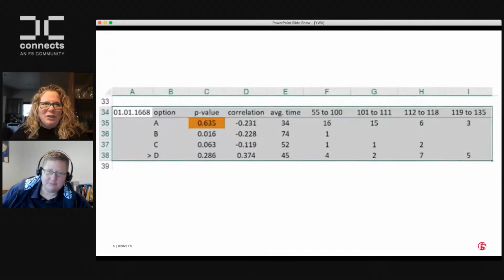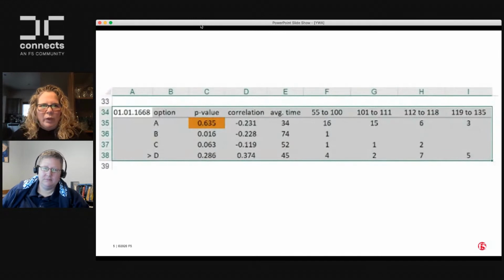It's amazing. We also look at how long it took a candidate to answer that item. But in this case, that number in the A column, that's item number 1668. I would go look in our database at item 1668 and evaluate why option A, which is an incorrect answer as the subject matter experts have determined, was so attractive. Did it have a trigger word in it? Did it have a term in it? Did we mark the wrong answer incorrectly? I mean, we're human. We do the best that we can, but sometimes these happen, and so we try to look at it.